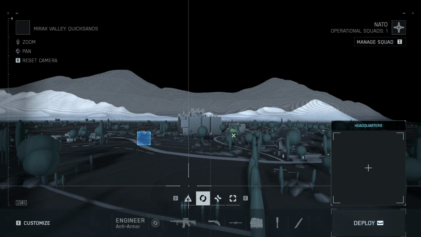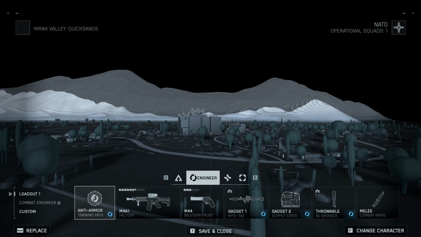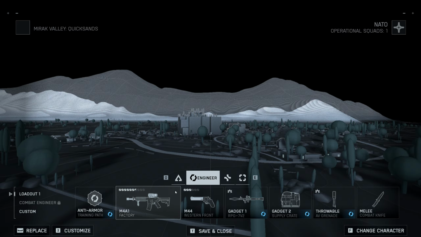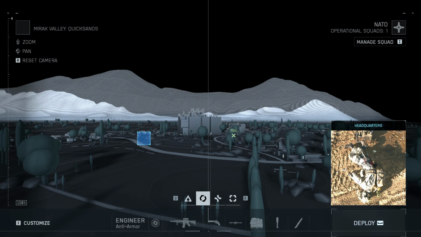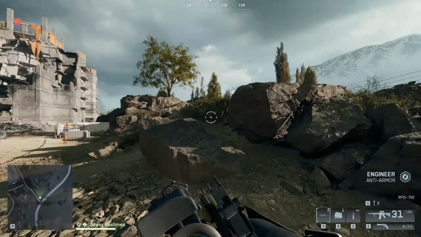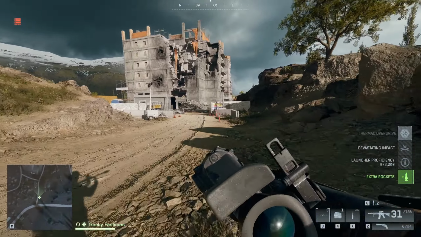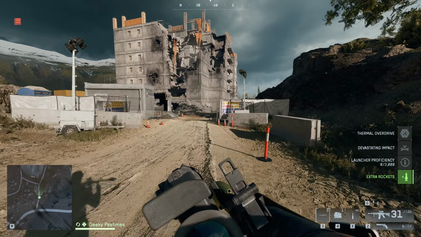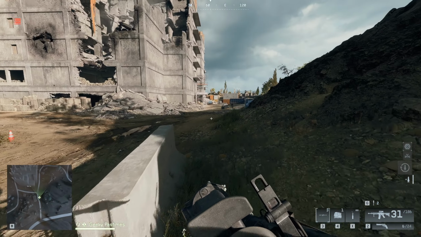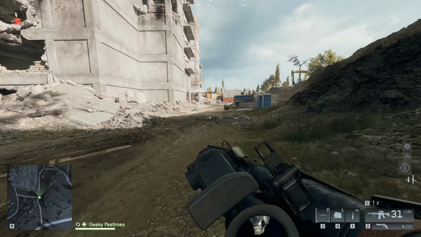Now for the next one, we're going to be loading up the engineer, and you might see if you look at the engineer training path that one of the perks for it is extra rockets. It increases the amount of rockets carried by 2. Now you might look at that and think, well, that's really confusing, because when I actually spawn as an engineer, I don't have extra rockets. I just have the normal 3 that you always start with, and it doesn't matter whether you've got the other thing or not. And you don't need to earn this perk because it's the first one. You just should have extra rockets by default.